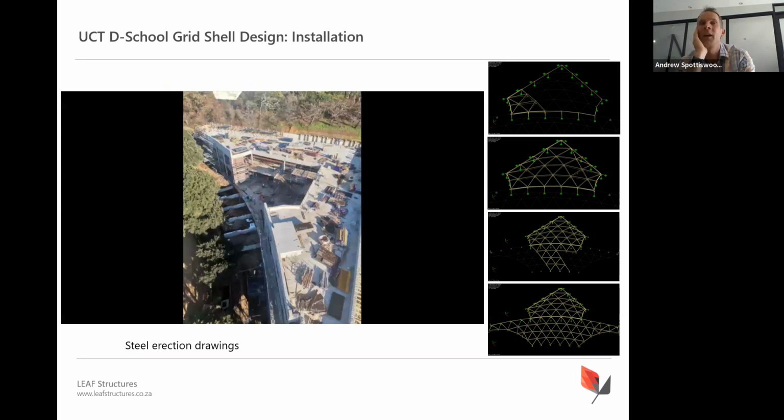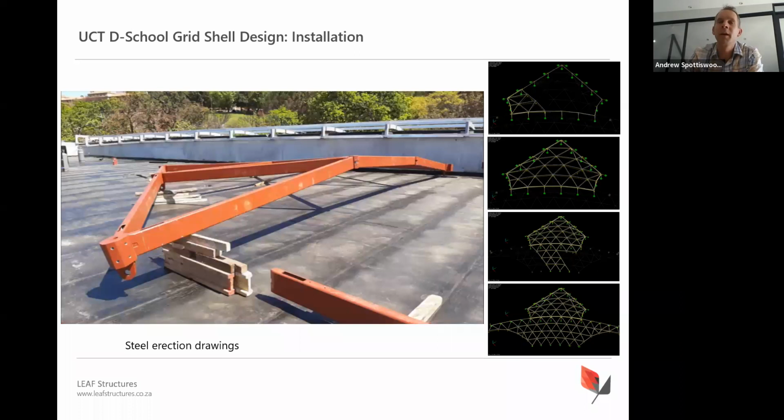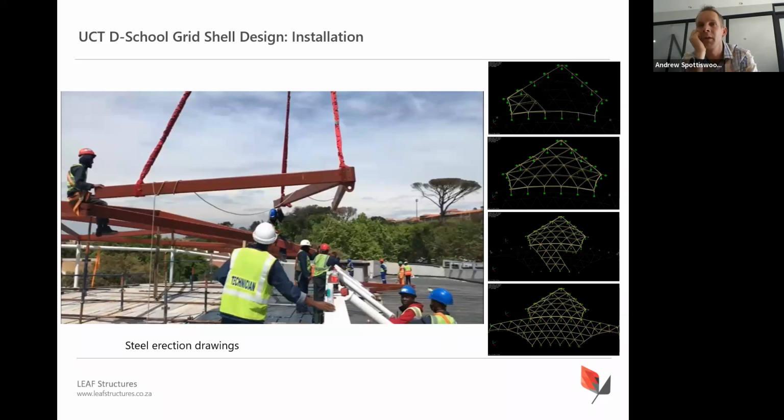But a lot of it is just making sure the installers understood the logistics of it, you know, how to get the bolts in, how to lubricate the bolts, what bolts go where. So you could start to unpack, and then you can start to pre-assemble these little spiders on the roof. And once you had these little things assembled, then you can start going. You can start storing it, and you'll start bolting it.